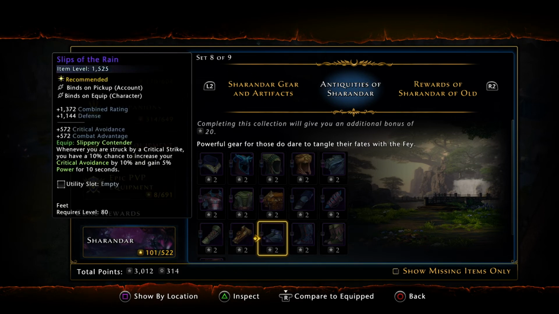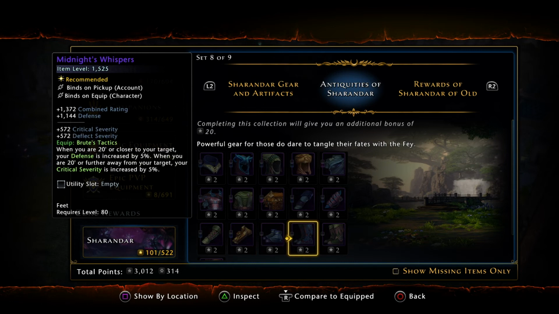Okay, we're on to the boots. Whenever you're struck by a critical strike, you have a 10% chance to increase your critical avoidance by 10% and gain 5% power. Again, this might be decent for a tank, to increase your crit avoidance by 10%. Yeah, I reckon they might be a new best in slot for a tank. I don't know. Again, let me know down below in the comments what you guys think of these.